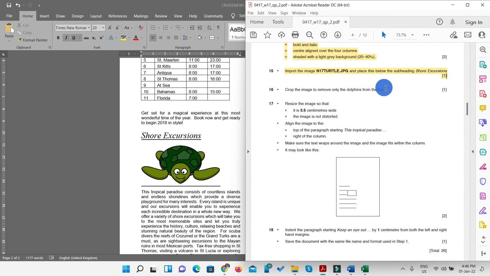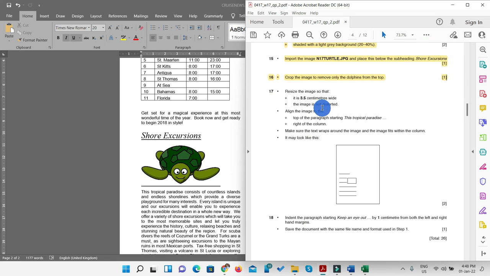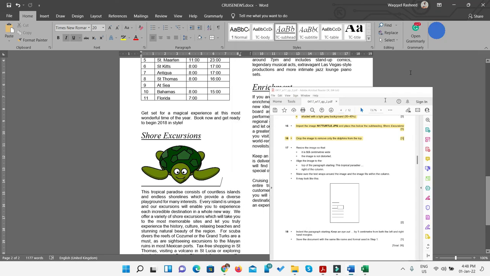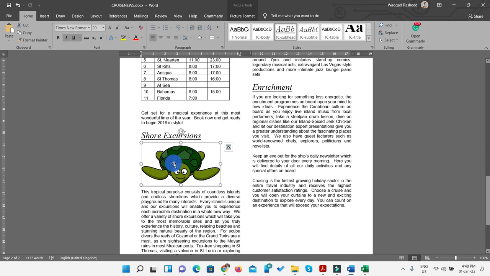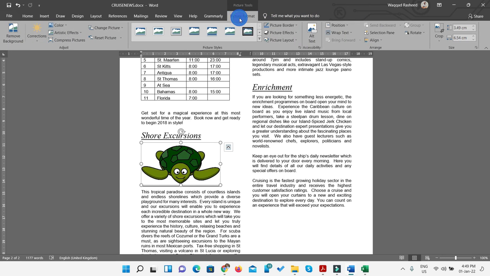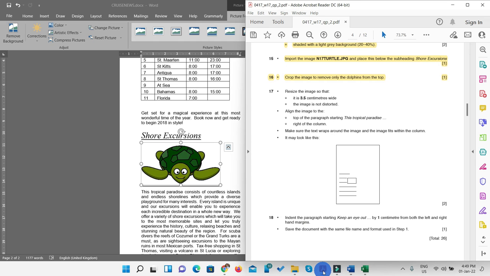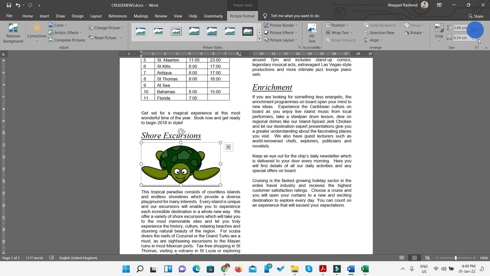So resize the image. Now we have to resize the image. So it is 3.5 centimeter wide. The image is not distorted. So basically just click on that. Still you're going to get picture format and there is option where you can set the size. Just double check what size they need. 3.5 centimeter wide.